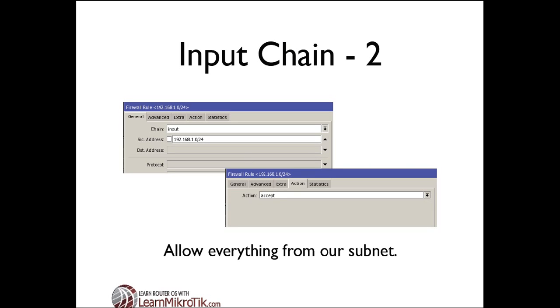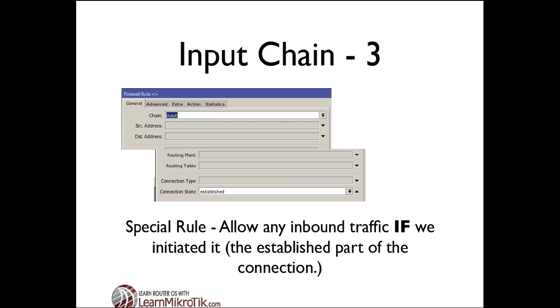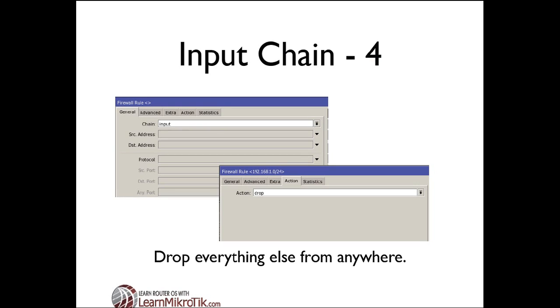So that will allow anyone on our local area network to manage this router, to use this router for DNS resolution, and so on. The third rule, also on the input chain, is going to allow established connections. So if we try to, let's say, ping a host on the internet, that is going to initiate a new connection, which we're not restricting right now. The response is going to be part of an established connection, so this will allow the response to come back to this router. And the fourth rule is going to be drop everything else going to the router. So with these four rules, we have effectively protected this router from attacks, and we're only allowing it to be managed from the local area network.